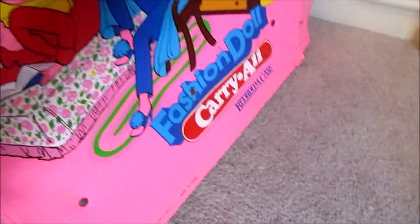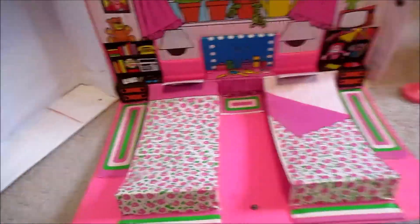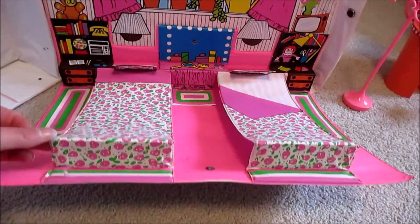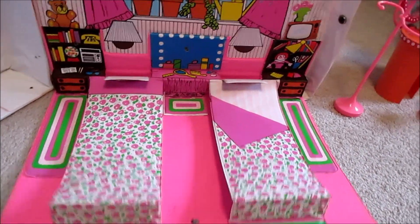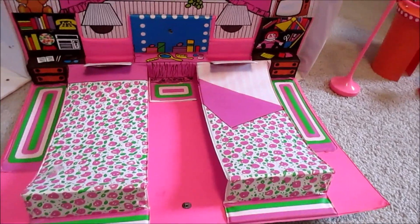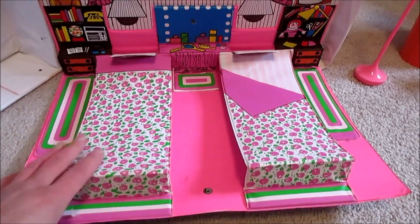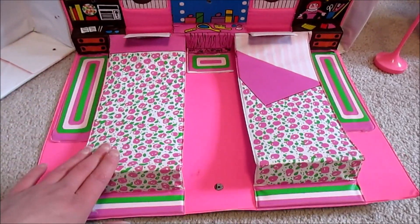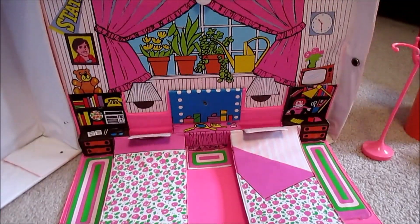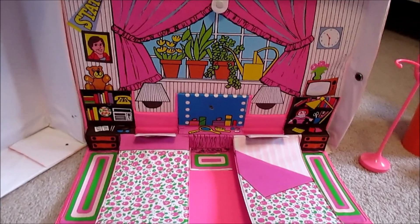This is the 1983 Fashion Doll Carry-All Case — a bedroom case. There are similar Barbie cases like this where you can keep the bedroom part folded up and store things in it. This one has little beds. We played with this all the time because it had double beds. I got this at the Salvation Army in 2003 along with another case I don't have anymore. This is really sentimental — I got my first 1985 Tropical Barbie in here and my first Day-to-Night Barbie. We used this as the bedroom for Phone Fun Skipper and Fashion Pajamas Ashley.